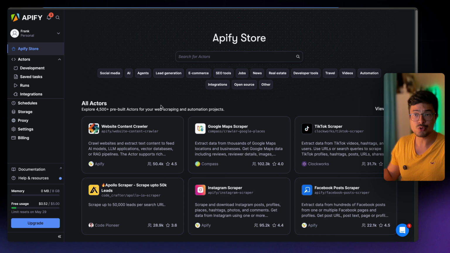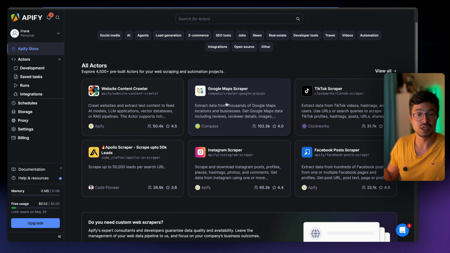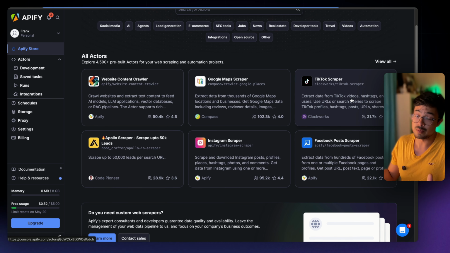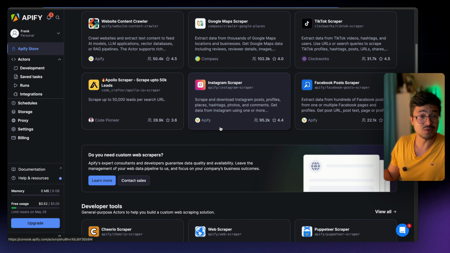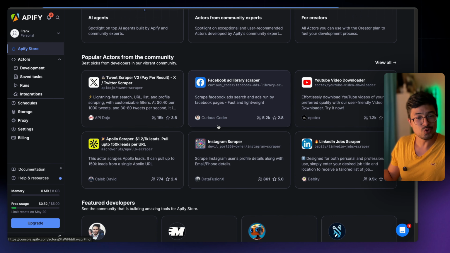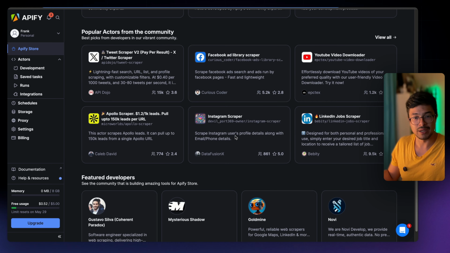And you can choose to scrape data from so many different platforms and services. We have a Google Maps scraper over here where we can extract data from Google Maps to find businesses, based on an initial query that we have. Are we looking for restaurants? I'll show you a similar one to this because I have it on n8n. We can extract information from TikTok, from Instagram. We can use the Apollo scraper, if you're familiar with Apollo, to extract leads. We have a YouTube video downloader, and all that.